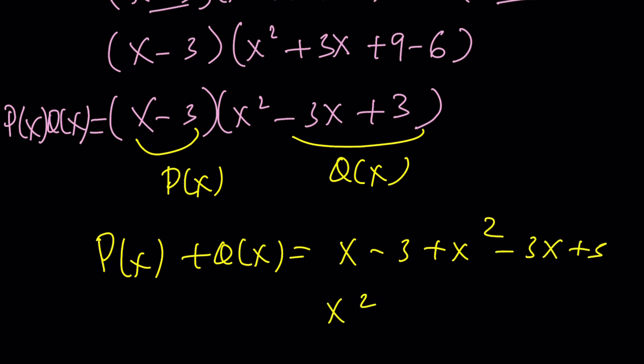Which is x² - 2x. And that just, wait a minute, this didn't work. Let's see. Oh, that's supposed to be a plus sign. Sorry, I make a lot of mistakes, but then I fix them, right?